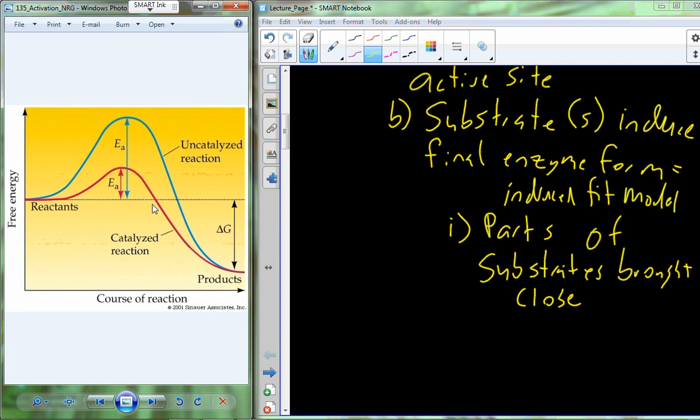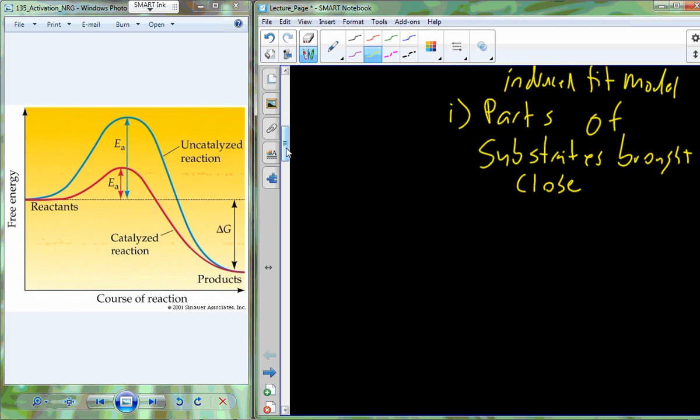Okay? So literally, if I want to shake Devante's hand, I'm not going to be able to do it here. I've got to bring it close together before we're actually going to be able to make that interaction. So the water molecule has to be put into the right position in reference to the substrate in order for that interaction to happen. And by doing that, we see that we don't need as much energy for that favorable reaction to actually begin to occur. Does that make sense? So the enzyme is simply the place that takes all of the parts of the reaction and puts them into the right orientation so that that chemical reaction will actually occur at the temperature that we find within the organism, and for humans, that would be body temperature. So the parts of the substrate are brought close together, and when they're brought close together, that reaction is now going to be able to occur.